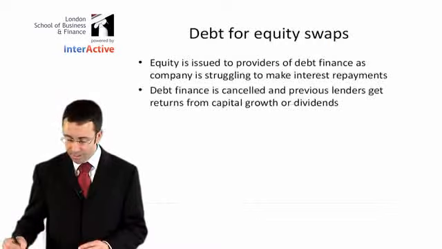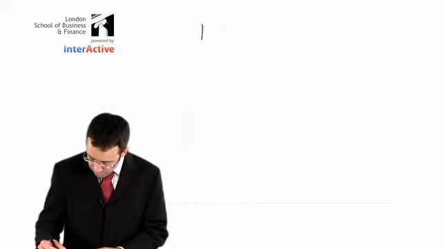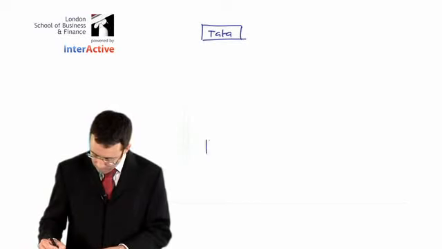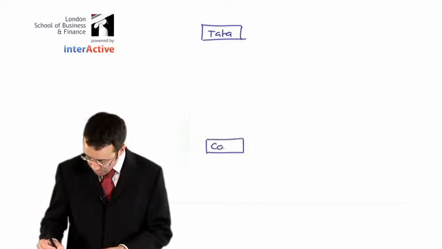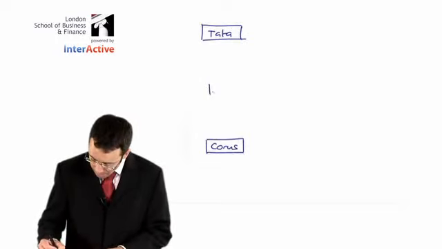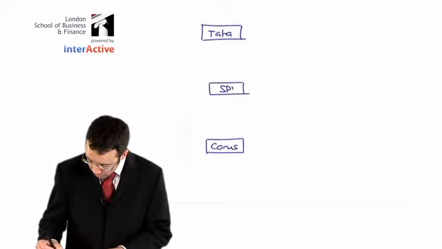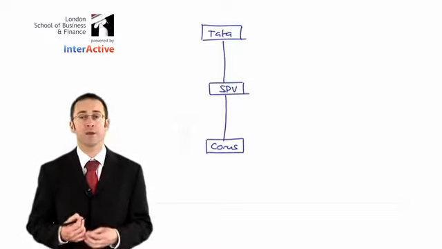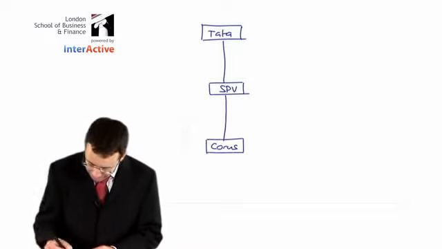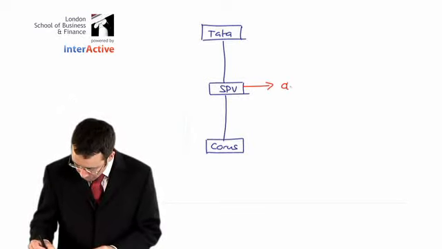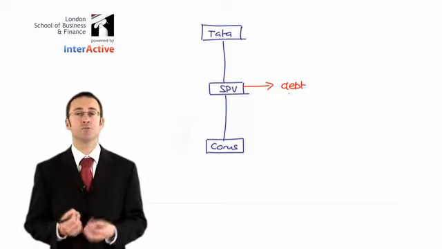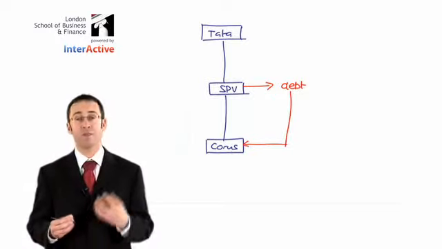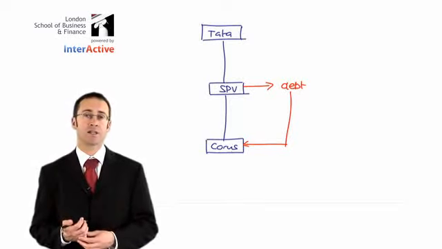Here, what they did is, at the top you would have had Tata, who was the acquiring company. You had their target, which was Chorus. And then you will have your special purpose vehicle. So the special purpose vehicle is set up by the acquiring company to acquire that target company. And it's in the special purpose vehicle that large amounts of debt finance will be raised, and then that debt finance will be put on the financial statement, so the balance sheet, of that target company.